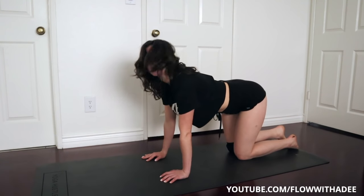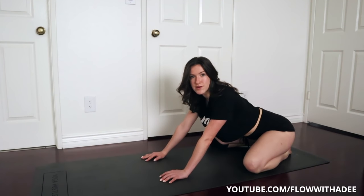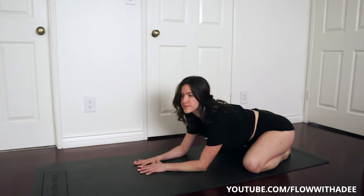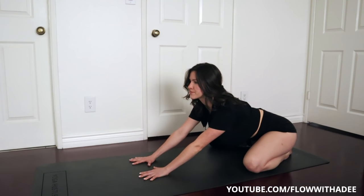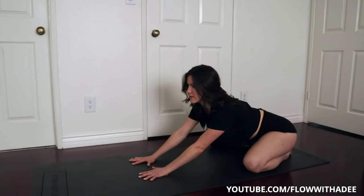Both knees down. Bring your knees just to the edge of your mat to sit back for a child's pose. And then just come up onto your elbows. Keep it active, press into your hands, keep pressing your hips back. Five, four, three, two, and one.